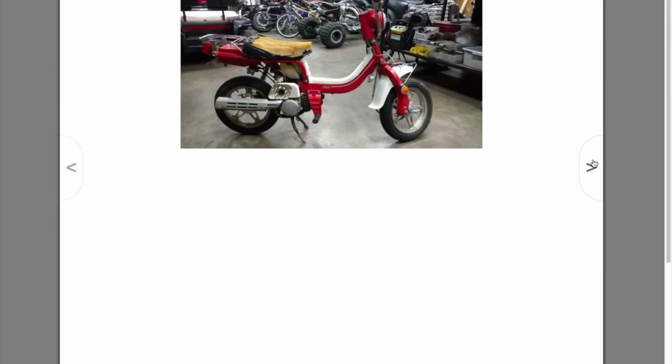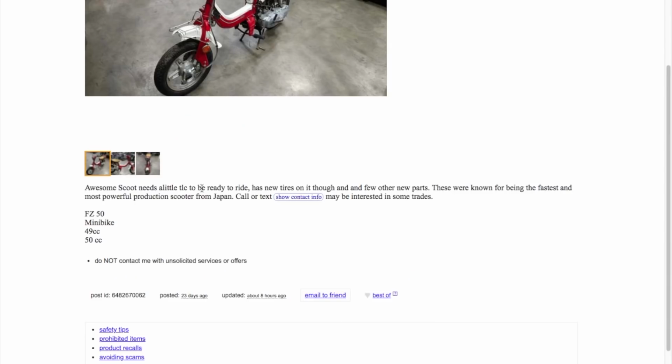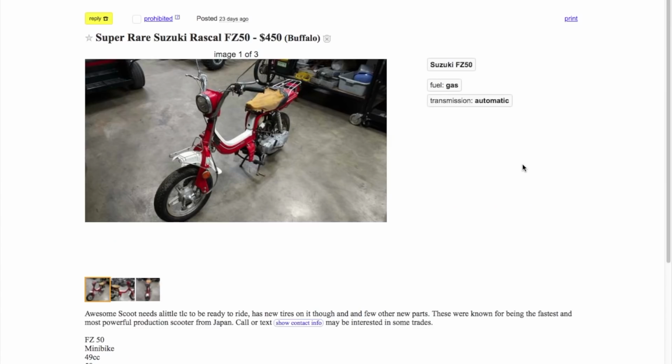This is a parts bike. If I were to call it anything, it's a parts bike. It needs a lot of work. A lot of stuff missing. He wants $450 and new tires, and he's basically telling me that it's the fastest, most powerful scooter ever from Japan, which is completely false. But okay. All right. That's number 4.